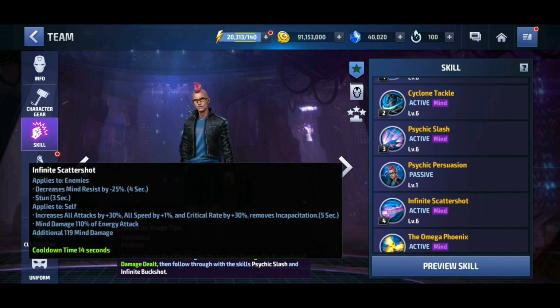His 4th skill decreases mind resist by 25%. Wish it had ignore immunity on here. Because that would mean he would apply to world boss and he could do more damage, but this guy's pretty damn strong, guys. Seriously, I'm not going to complain. He's pretty strong. I got some very good impressions about this guy. And he has a 3-second stun. He has an increased all attack buff by 30%, all speed by 1%, and a crit rate by 30%, and this lasts for 5 seconds.